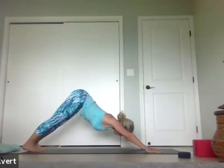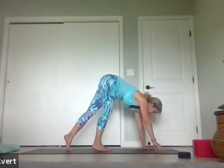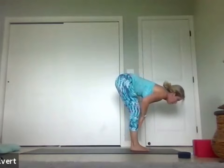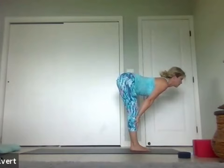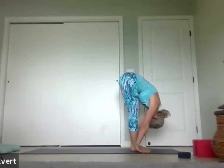Come back to down dog, both heels reaching down and back. Bend the knees, walk the feet forward, all the way towards the front of your mat. Either feet together or feet hip width. Inhale, flat back. Start with the hands on the shins. Draw the chest forward, reach the hips back. Then exhale, fold. Slide the hands down, either hands to floor or hands to blocks. Bring your face towards your shins.